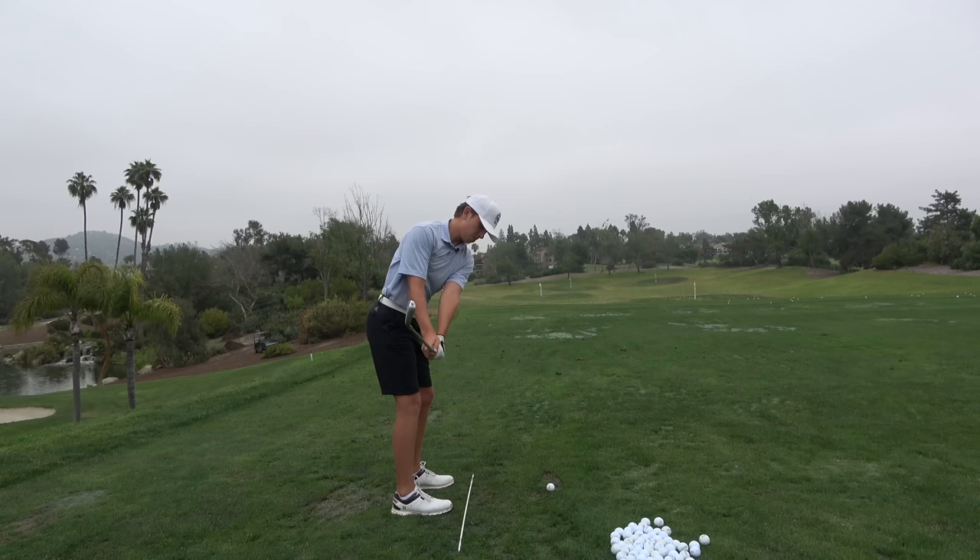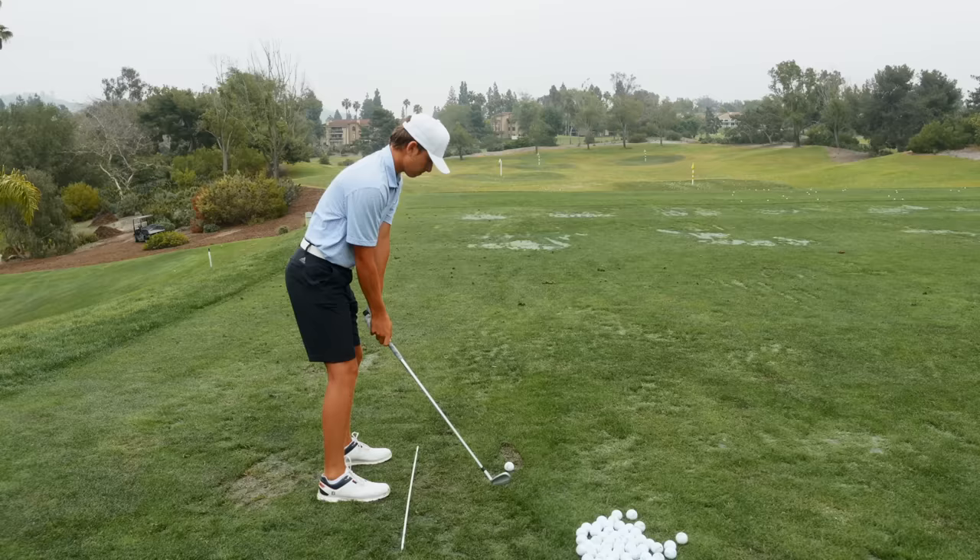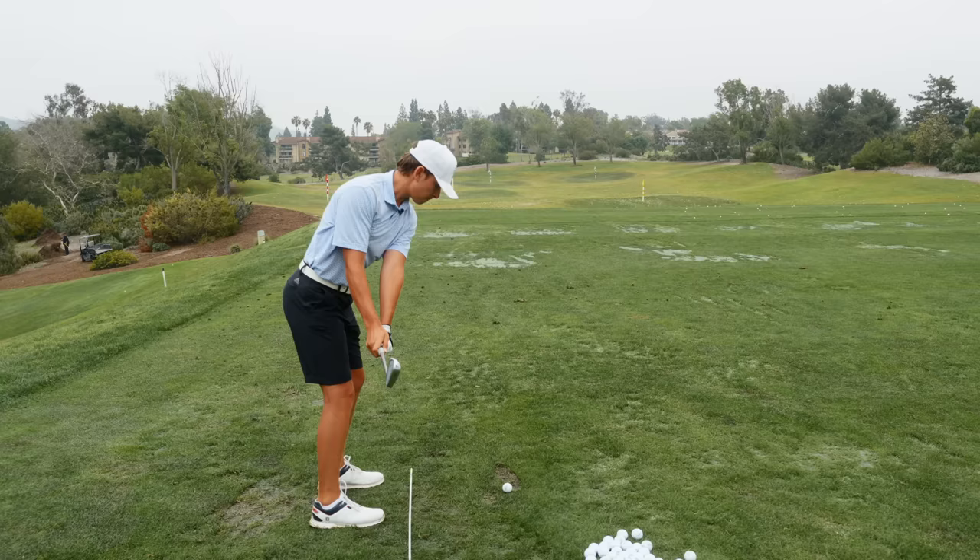Why don't we do a couple little stop-goes from there — where you stop it there, turn and hit it. You can go right to the top and then just go full speed from there. Watch, he's going to work it right down the line of his feet. He already knows — I don't need to go put him in position. He knows where it is. There it is. Turn and just rotate. Yeah, hits a lot of our checkpoints.